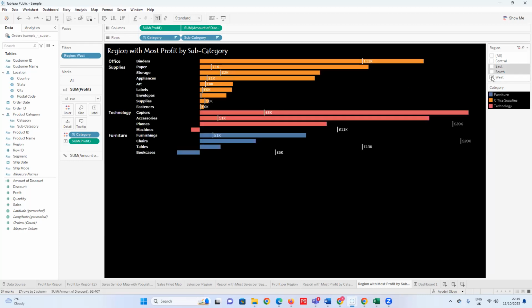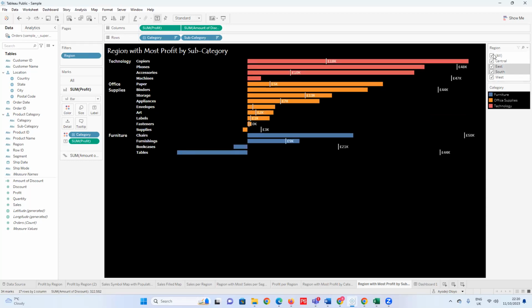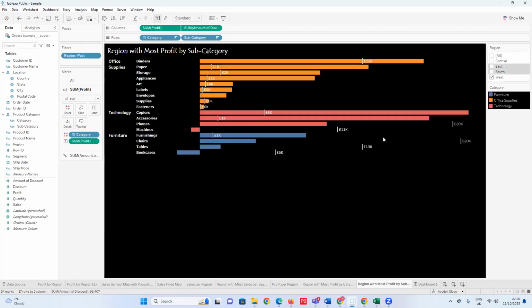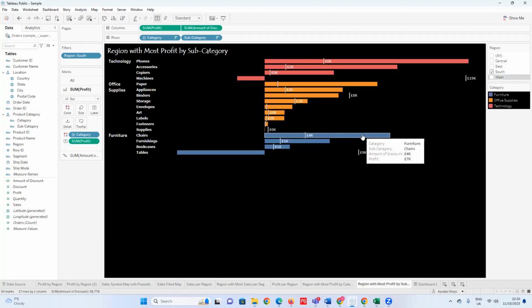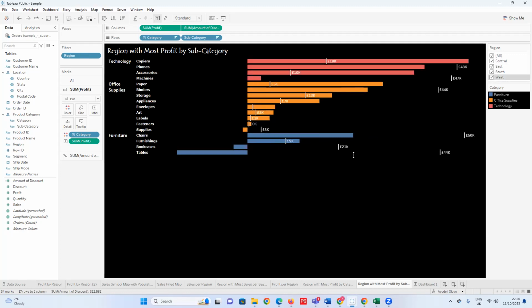And you can come here. You can say this is how West looks. So we can see what's going on. You can interact with it. So the stakeholders are not just looking at everything all at once. If they say, okay, we want to look at just West, they can look at just West. If they want to look at just South, they can look at just South, and so on and so forth. So do we all understand this?